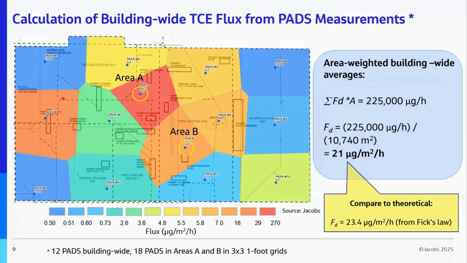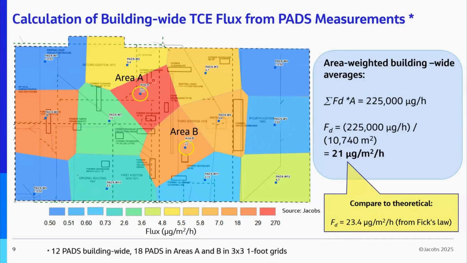So what we did was we installed essentially 4 pads at 14 different locations in the building, and you could see the squares that represent where those pads got installed on the slab. There were 2 areas where we did grids of 3 by 3 in a 1-foot square to look at variability within that small area. And then we averaged that grid down to 1 point, and that's what we applied in each one of these, area A and area B.